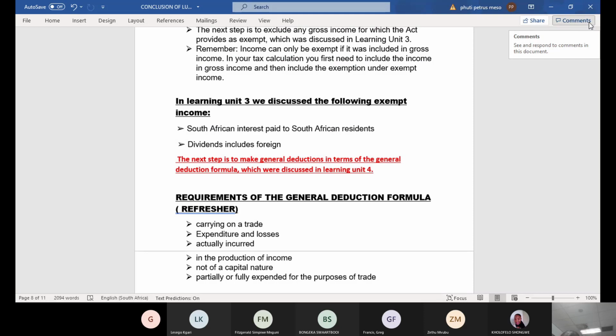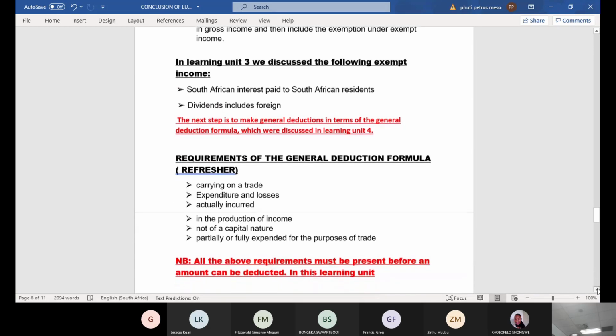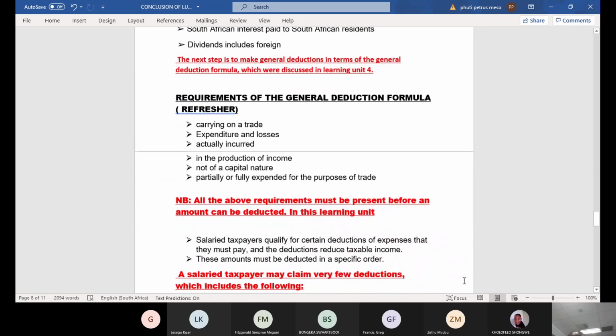I've emphasized that we deal with this from a tax perspective, but at the end of the day, it's more in relation to your accounting. In accounting, you've got your incomes, and then you deduct what are called your expenses. In tax, the expenses are called the deductions as per the Act. So pretty much the same process that we follow in accounting. It's actually exactly the same way in your tax.